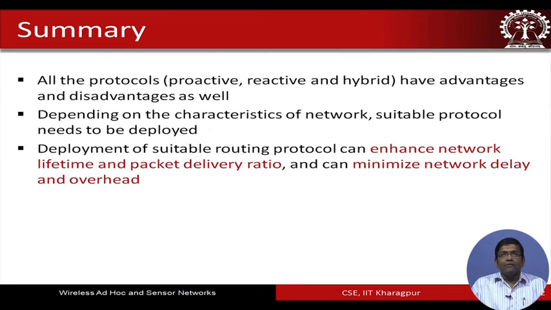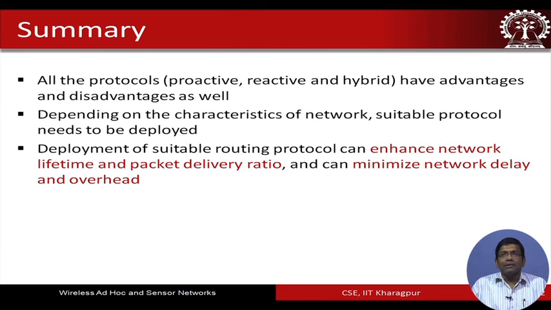The deployment of a suitable routing protocol can enhance the network lifetime and packet delivery ratio, which are important performance indicators. Another very important performance indicator is the network delay, the overall propagation delay of a packet. When you are adopting a particular routing protocol, how much delay do the packets incur to go from the source to the destination? And how much is the overall overhead?